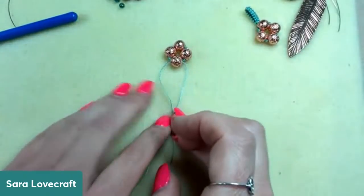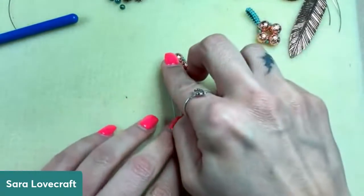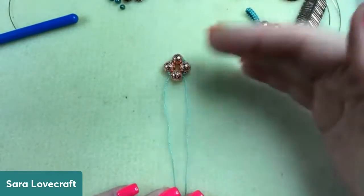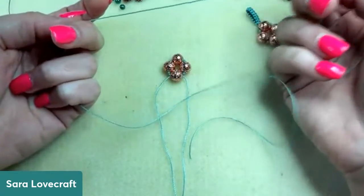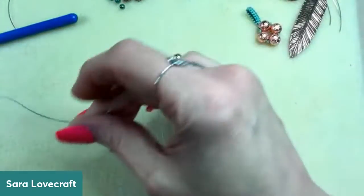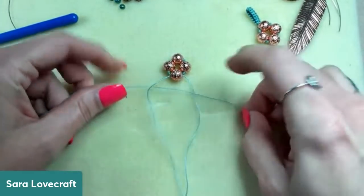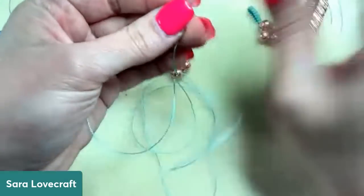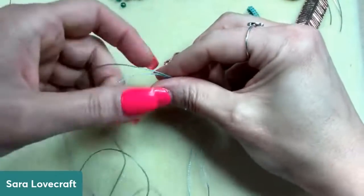My ends are coming down this way. I'm going to bring in the tying station in just a second, but I got to get this started first. Okay. So if you need to, you can tape this down with some painter's tape, that'll work as well. Take your other 24-inch piece of Slon, and we're going to bring it behind these two pieces that are coming down from our little beads here. And we're going to find the ends so we can really make this the middle.